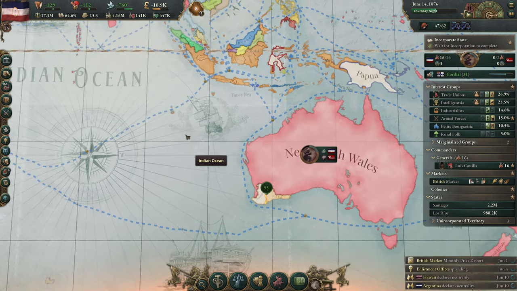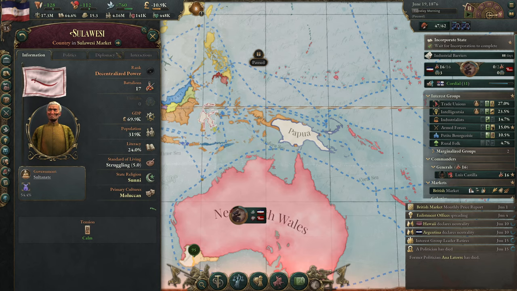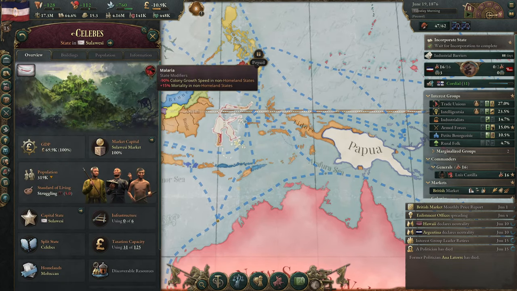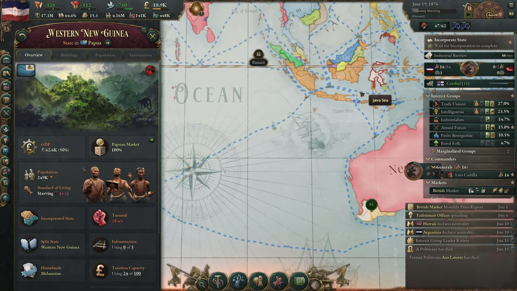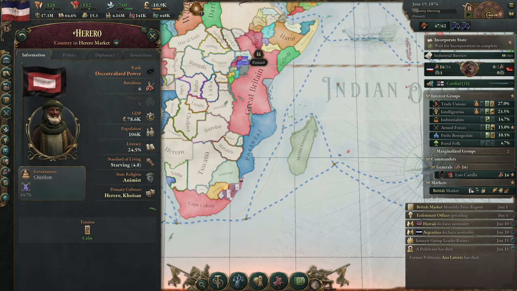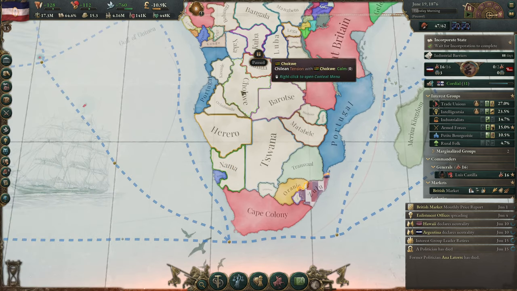I don't think there's anything else I can colonize that doesn't have severe malaria. So we'll just start doing something. Yeah, a lot of these places have severe malaria. I'll just have to start and then wait for the technology. Yep, all of these have malaria.